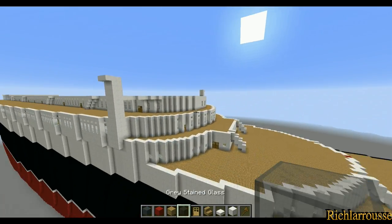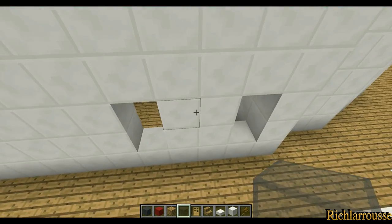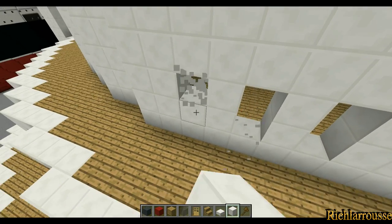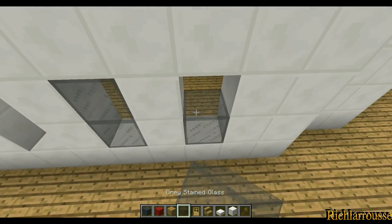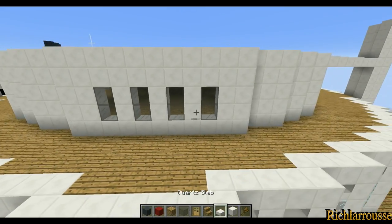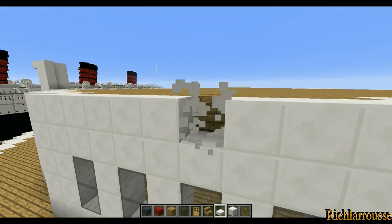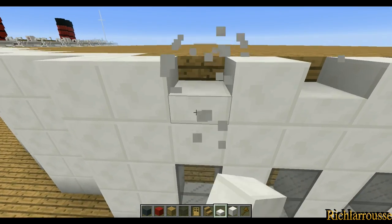All right, so we'll fly back over and go to the center block again, which is that one. We've got that first one there, and we can put a window there instead. So window, window, and then window and window. You have the windows like that, and then we can put the glass in. Each window is separated by a single gap, like so. And with the design of the windows, two blocks above, or one block gap above, you put a slab in there, and there, and there, and there, like so.